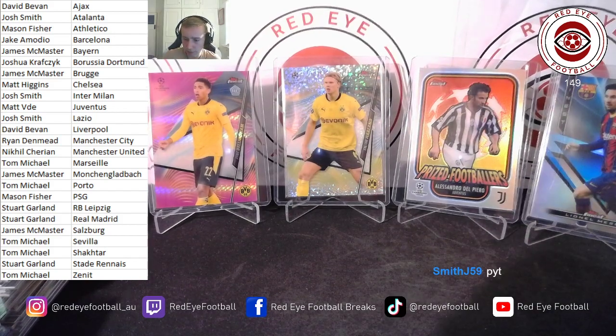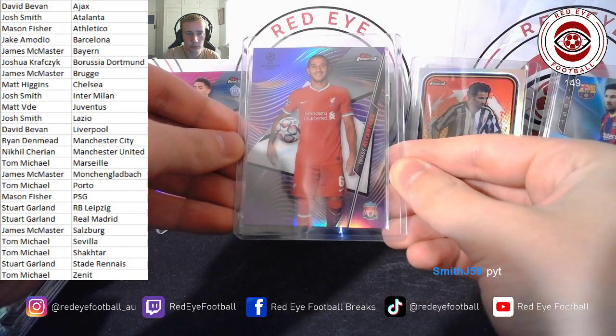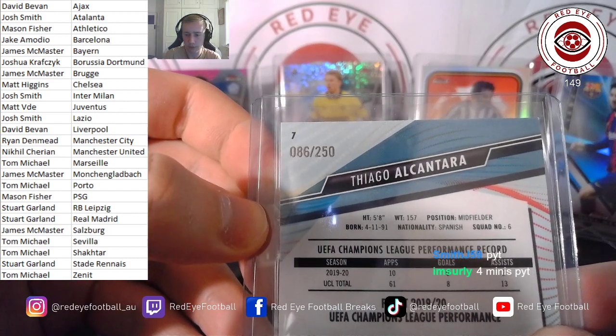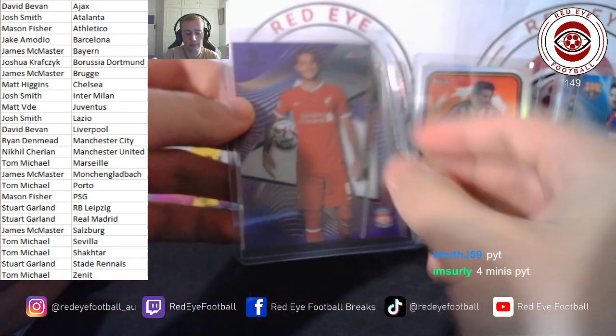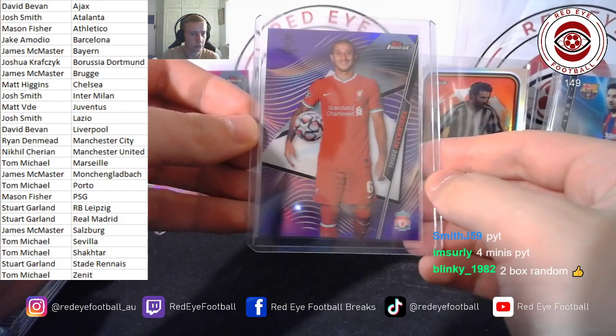PYT all day. Is that it? Is that what we want? I think it's a good option for sure. Thiago Alcantara, 86 of 250. Four minis PYT? Yeah, okay, I see what you mean. Two mains. Two box random, okay.